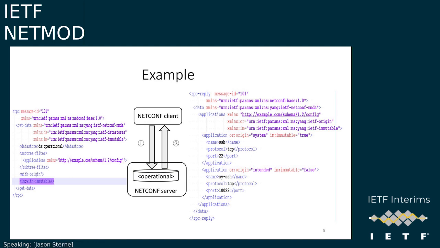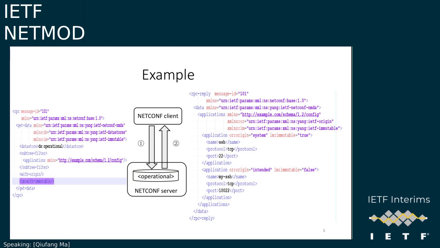I think I remember Balazs saying though that he was keen for this immutable flag, and it's part of why it was separated out from the system data store, so that this concept could exist on its own without the system data store. I assume he's thinking that there may be some 3GPP server implementations that would not necessarily have a system data store, but may still have immutable data that appears in their running. There are probably various opinions whether that's good practice or not, but I think some implementations may do that. I'm not positive we could fully rely on the system data store to express that information.